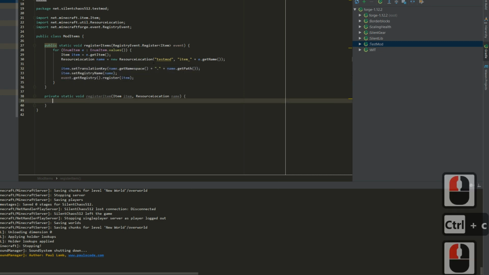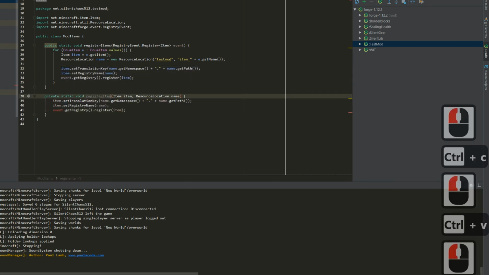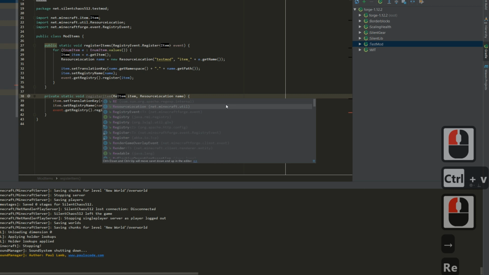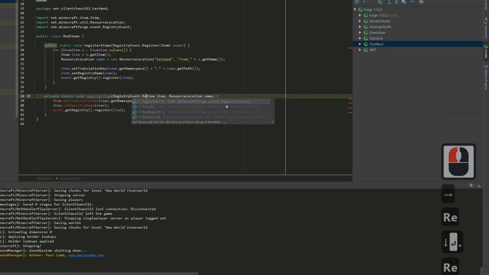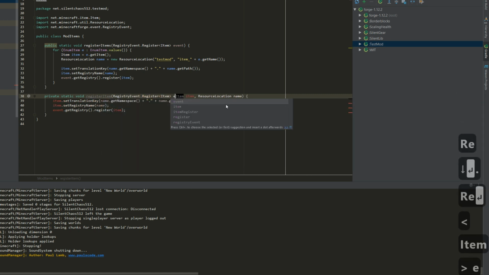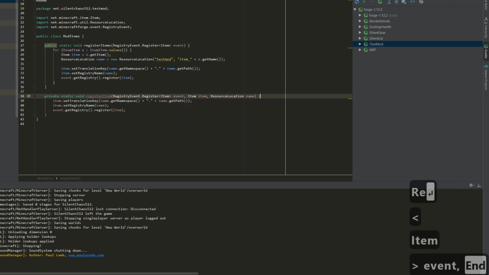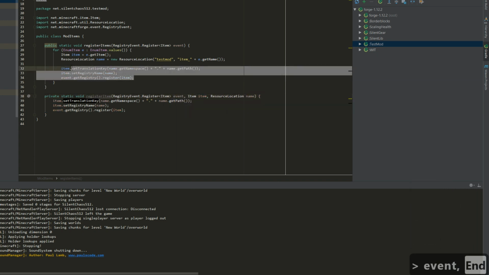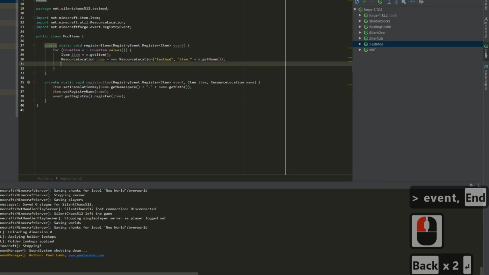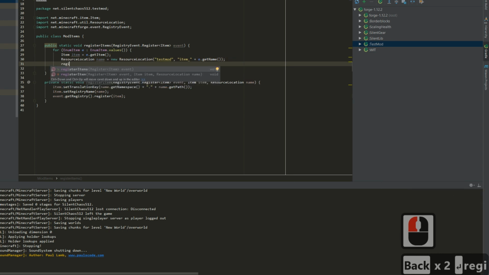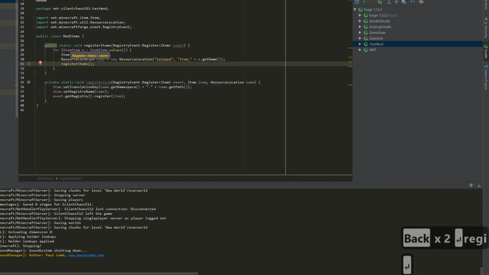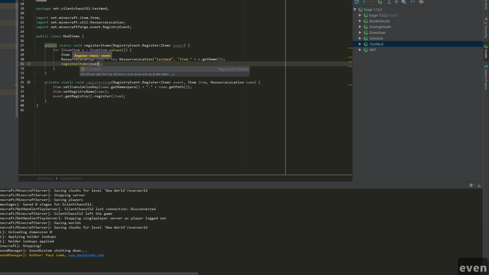Oh, I do need the registry event thing, don't I? Okay, like that, and then we can just replace this with a call to that method, so we don't have to write out the same code for every different type of item we want to register.